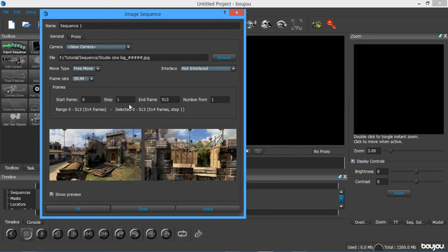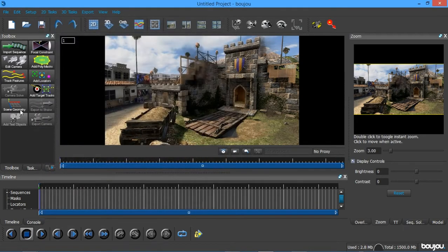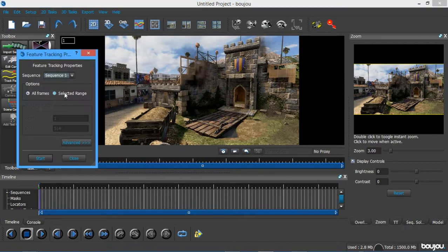If you recorded in 30 then just use 30, but the motion track will be a little bit off. Well, it won't be off, it will just be laggy. It's just not as nice. So for 59.94, you have to do that twice and hit apply twice. I'm not sure why, but when you do it the first time the clip loads at 59.94, and I think the scene loads at 59.94 after. So just make sure you do that and then just press close.